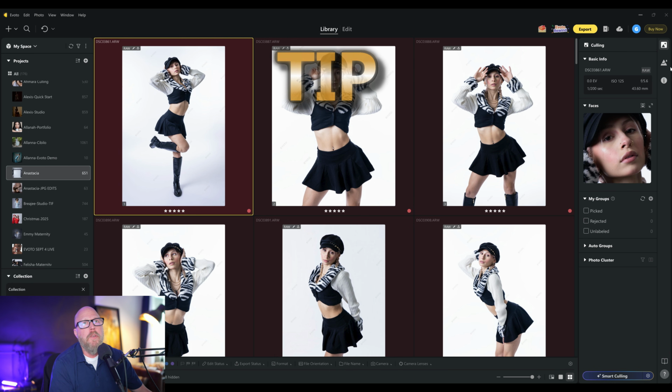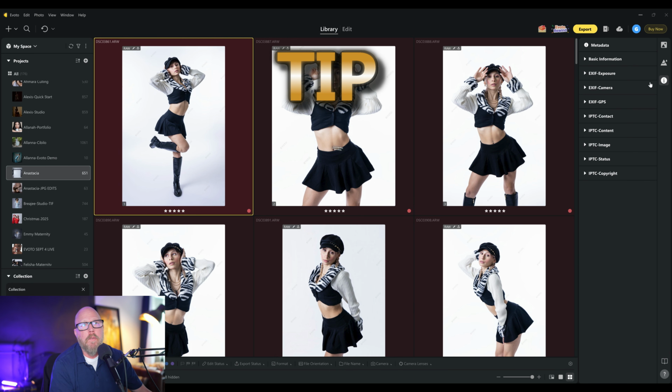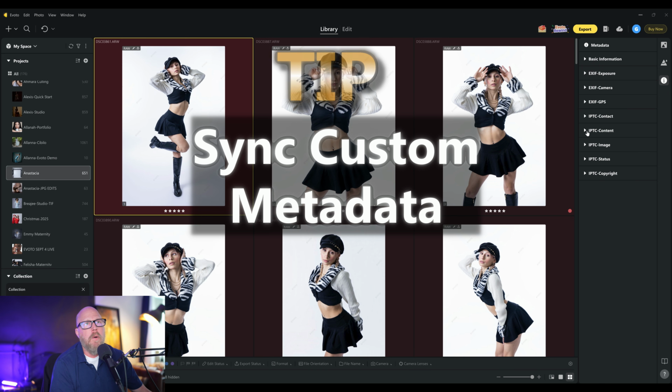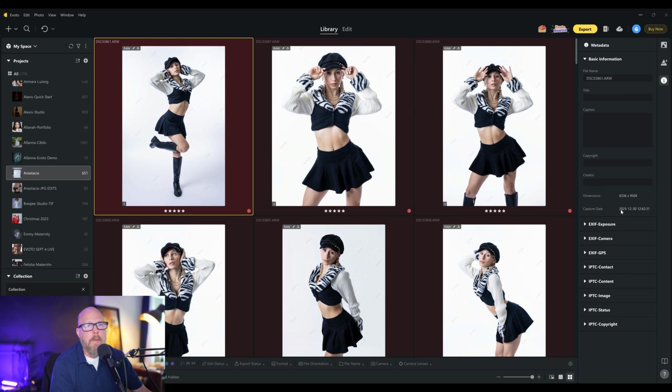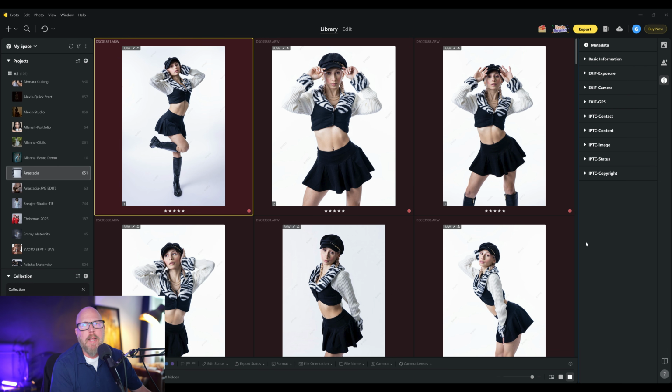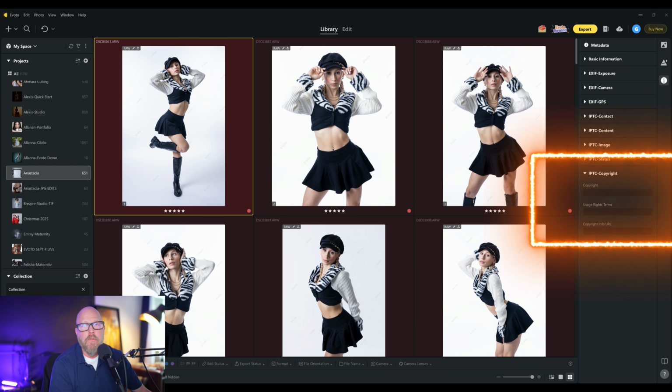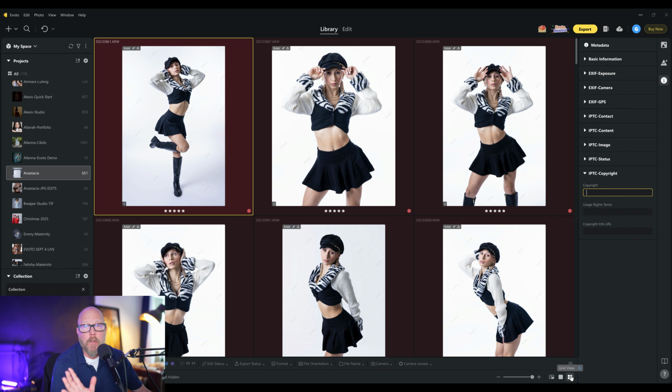If you look at the info over here, you've got metadata. So I can see basic information of the name of the file, the dimensions, and the capture date that it was taken. But what I want to do is be able to add my copyright info. So if I go over to copyright, you can see there's nothing in there, right? And you have to do this now from the grid view, okay?